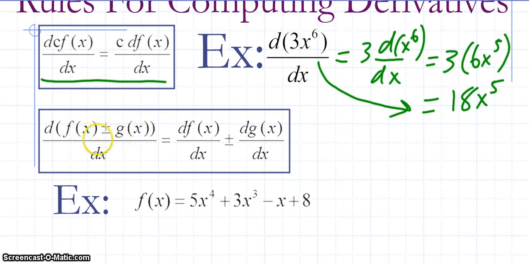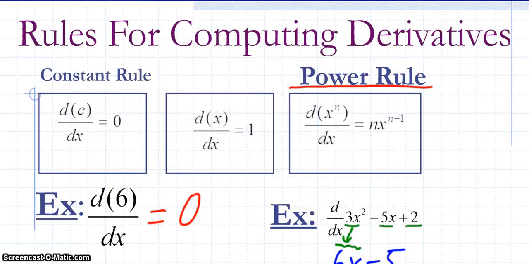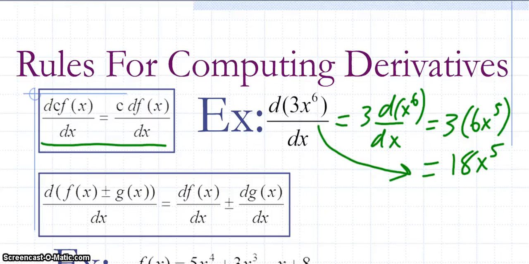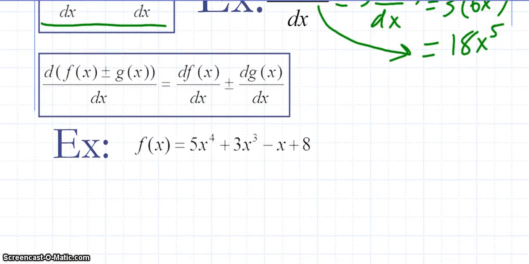If you have the sum or difference of functions and you're taking the derivative of the entire thing with respect to x, so again, just like with the example that I had on the previous page here. This was technically the difference and sum of 3 separate polynomial functions, or you could think of it that way. So you can take the derivative of each part individually, again, like I did on the example on the last page. So the derivative of 5x to the 4th plus 3x cubed minus x plus 8, I can take the derivative of each piece individually.